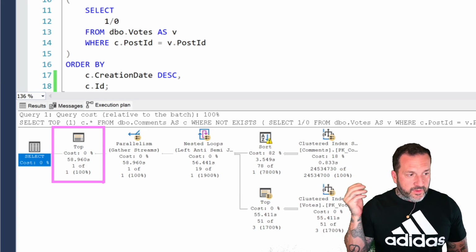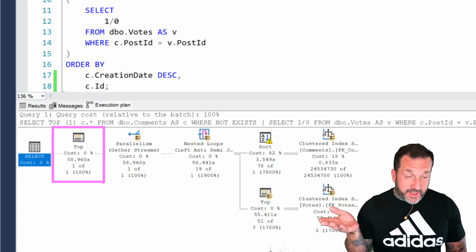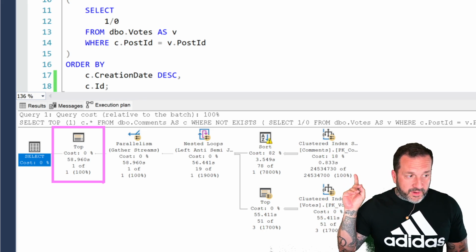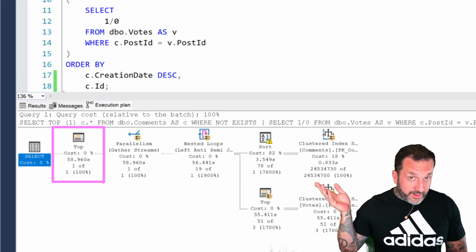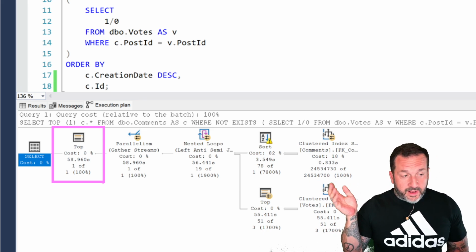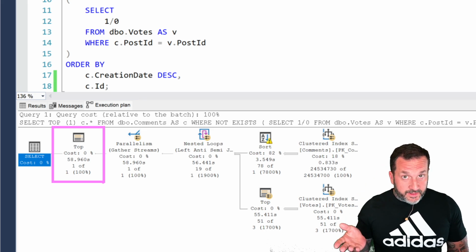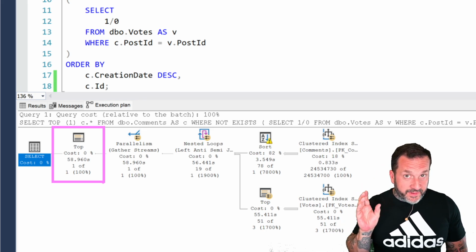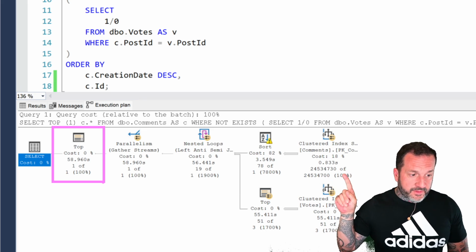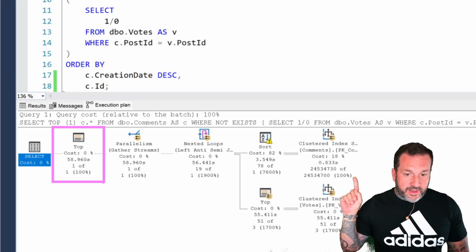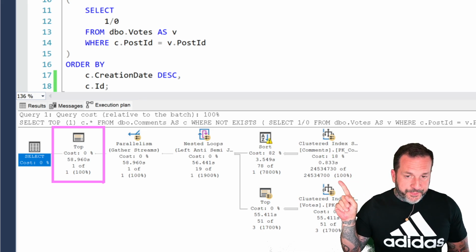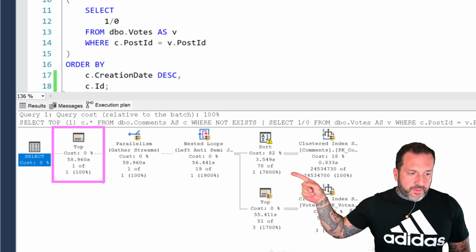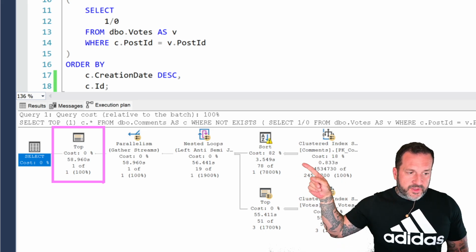We have an order by on creation date descending, which is a non-unique column, and then we continue the order by, extend the order by with the ID column from the comments table, which is a unique column. So you have that tiebreaker in there to make sure that we get consistent results back. If we did not have that in there, especially with parallel execution plans, we could see all sorts of strange things happen. Now, something that we're going to wrestle with in all of these plans is sorts.